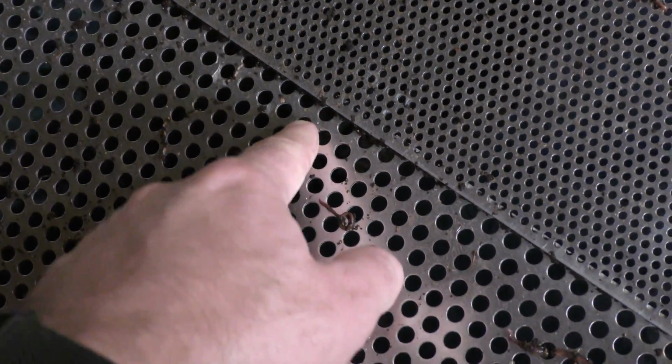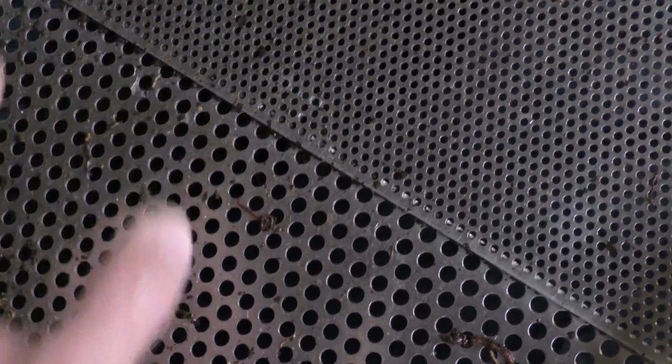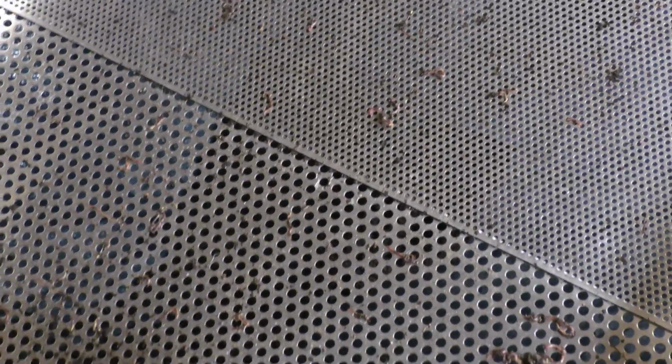When the vibration was up really high, I think these metal pieces right here, let me zoom out a little bit, these metal pieces right here were banging apart a little bit more too. So stuff was getting caught right here. It wasn't falling this way. So I'm wondering if I might have some larger chunks in my system.